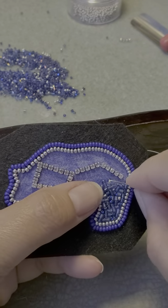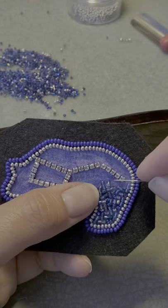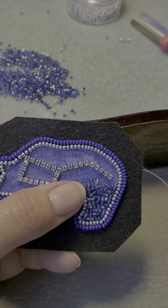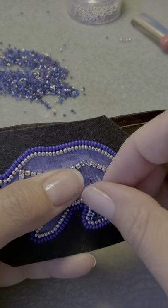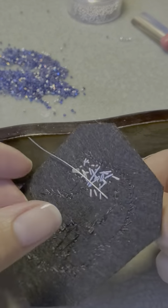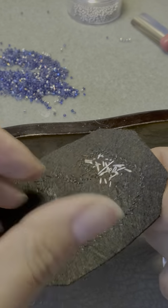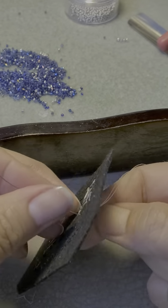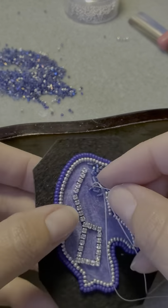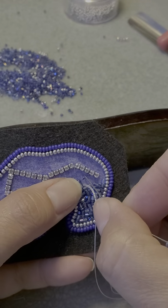Okay, I didn't go far enough away. So no matter how much I pull, this is not going to lay flat. Because I've doubled up my needle and it's not a single needle, this is how you have to remove your needle. If you turn it around, just line your needle up with the hole. You should be able to just poke it out by pulling it. There. And now I just have to go a little ways more away.